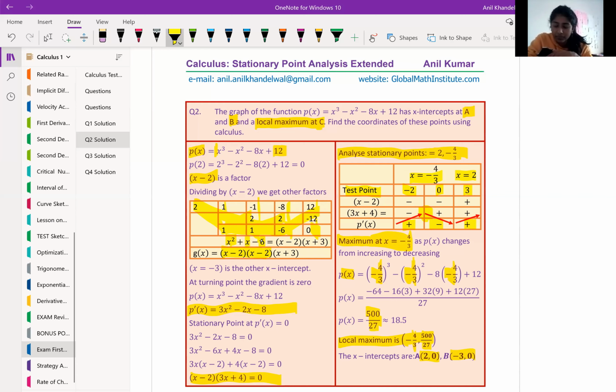Sometimes in your test papers, they'll say 3 significant figures. You have to read the question paper very carefully, because at times, right on the top, they will write: all answers provide exact value or round them to 3 significant figures if not mentioned. So you have to read it very carefully. Accordingly, you answer, right? So 500 over 27 is a safe bet because it is an exact value.